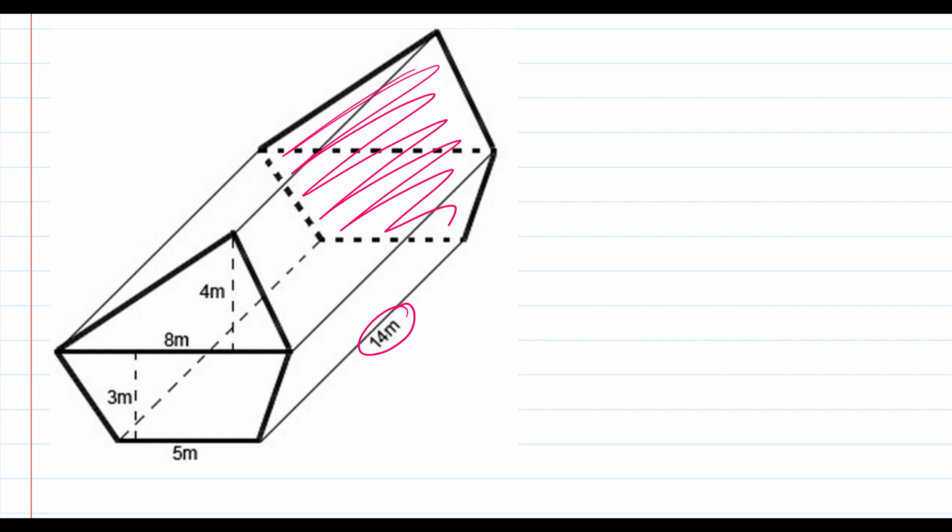So if I rub this out now, hopefully you can see that actually the front face, whilst looking complex, is really just made up of a top part triangle and a bottom part trapezium. And you've done those two formulas in your area work. So this is quite easy once you break it down into those pieces. So I'll be calculating the area of the triangle, area 1, the area of the trapezium, area 2, adding those together, multiplying by the depth of my shape, 14, and you've got your volume. Even complex shapes can be solved pretty easily, but you'll see some of those in class.